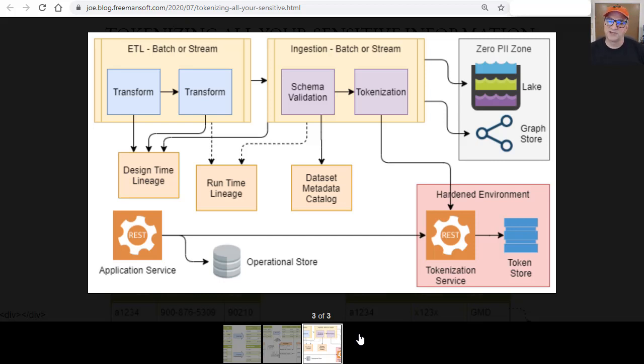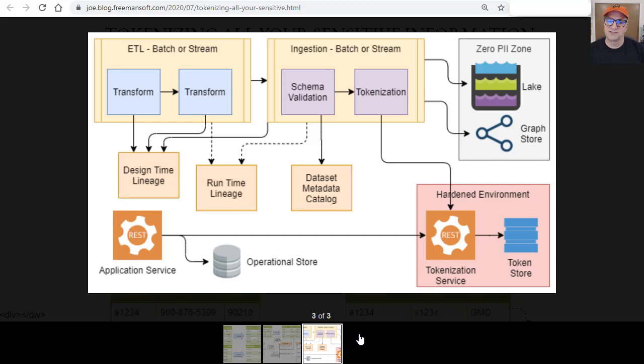The key to making this work securely, right? Once the data is tokenized, if you have a breach, you probably don't have a problem if you lost a single data set. But we really need to protect the tokenizing service. And I'm going to propose here that you create a REST service, and this REST service can take one or more records. It accepts the attribute name as in the catalog, as in what the map name is, and then a value, and it will return back the actual tokenized value.